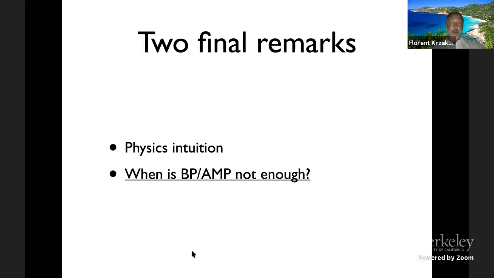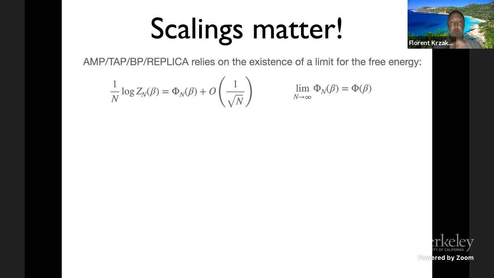All right, a second remark that will be short, I hope, is: does this always work? When I do BP and AMP, for any problem, can I really run them? Is it true that they always give me the true threshold for hardness? Of course not. We need to be sure that AMP and BP are the right tool for the job. And how do we do this?